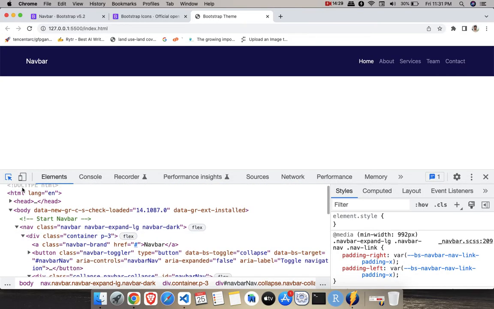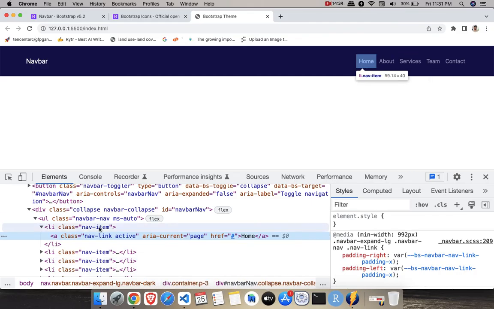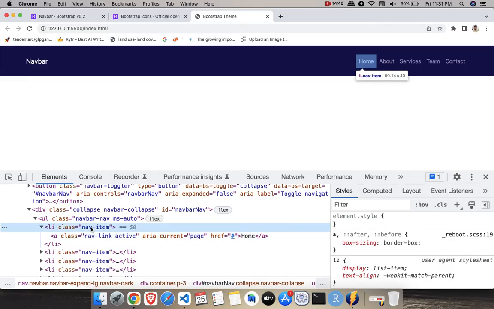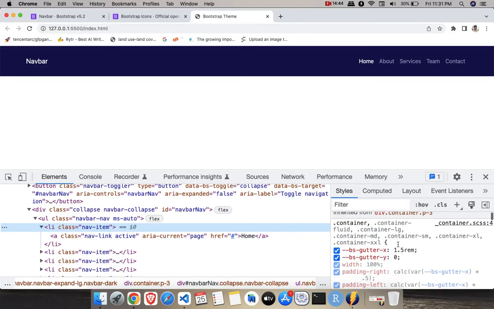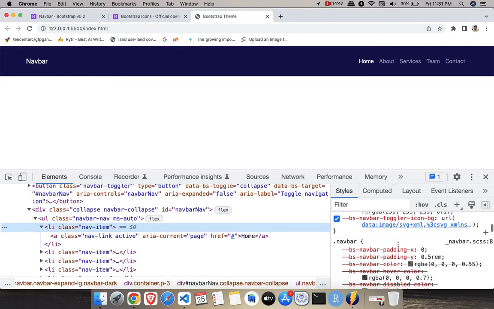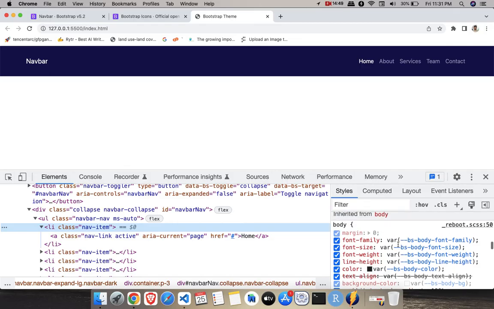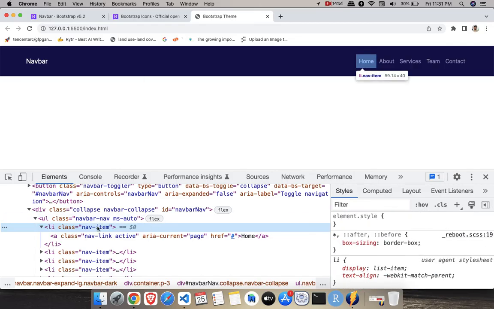And even in your code here, if you put your cursor on this, you can see that nav-item is a class which is responsible to create a gap in between. So if you click on it and look at the properties, nav-item is the class where you need to change your custom properties, you can do it manually.